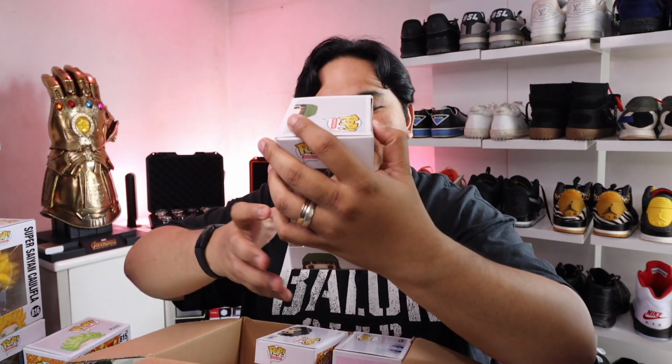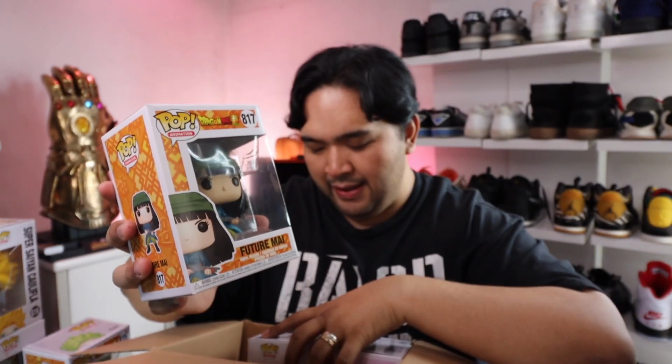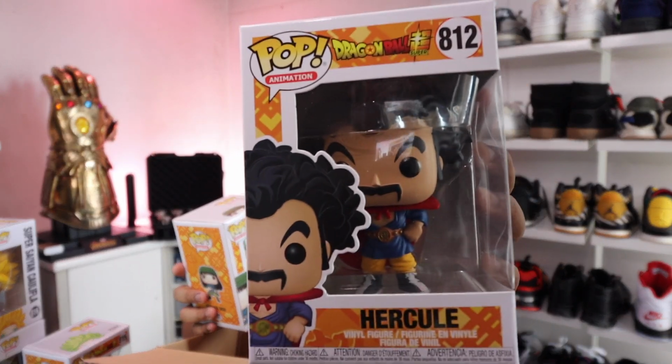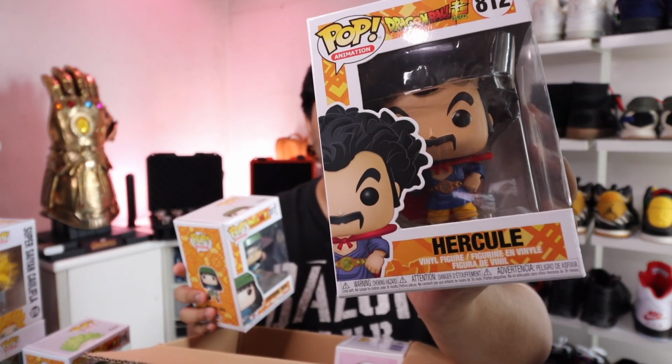And then we also have, who's this? Future Mai. I don't have this figure yet, so happy to add this. And we have, in the Philippines, we call him Mr. Pogi. Here it says Hercule or Mr. Satan or whatever you want to call this guy. But yeah, that's the next Funko Pop.